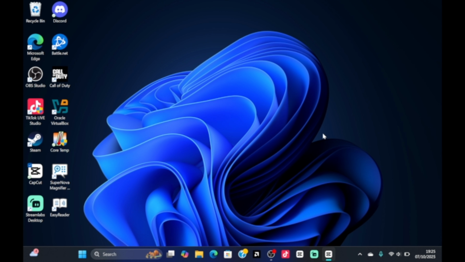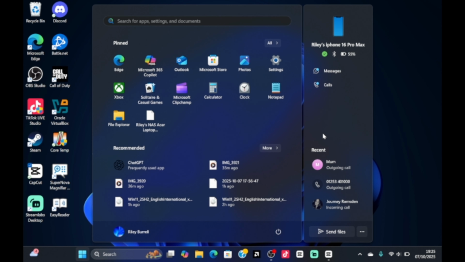You may have noticed, but if you go to the start menu, you notice that I've got this sidebar at the side of my start menu. This is a new menu that you get in 25H2, although I believe that you also get this new bar if you're on 24H2, because this is a server-side update.